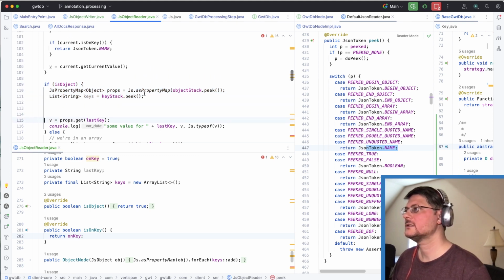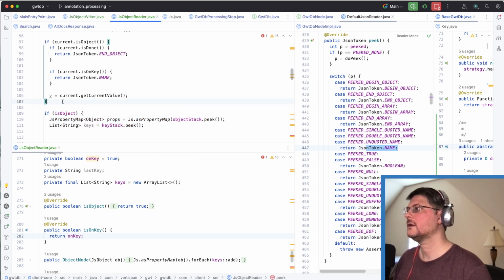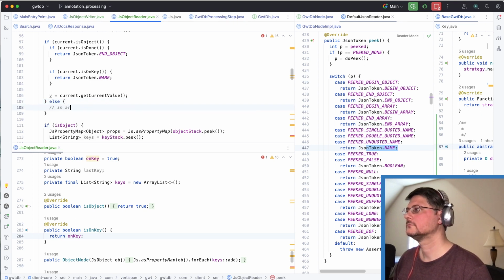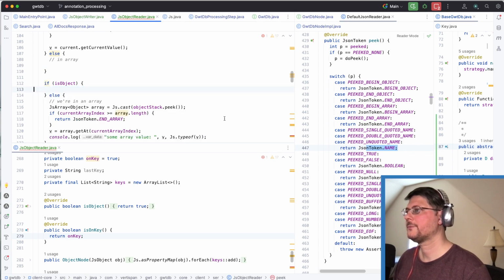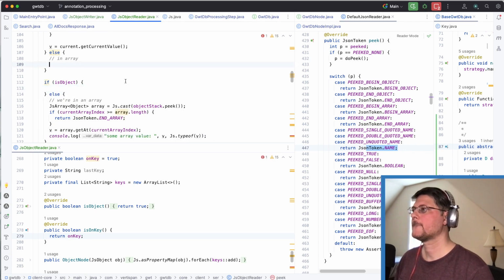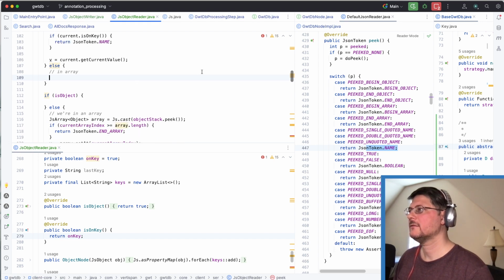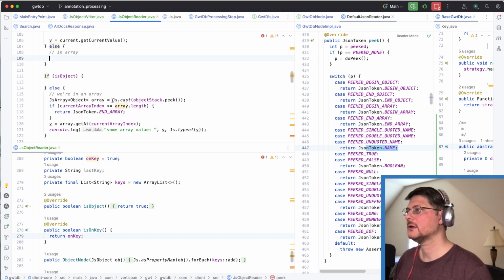All right, otherwise, if we're inside of an array, let's get rid of this stuff. So we have the current, so we can ignore that.